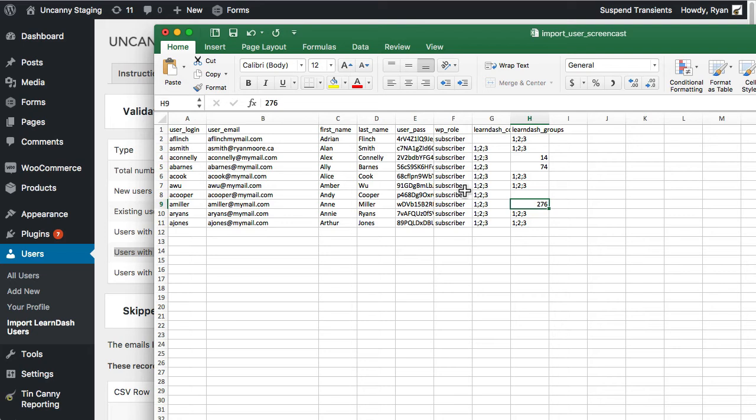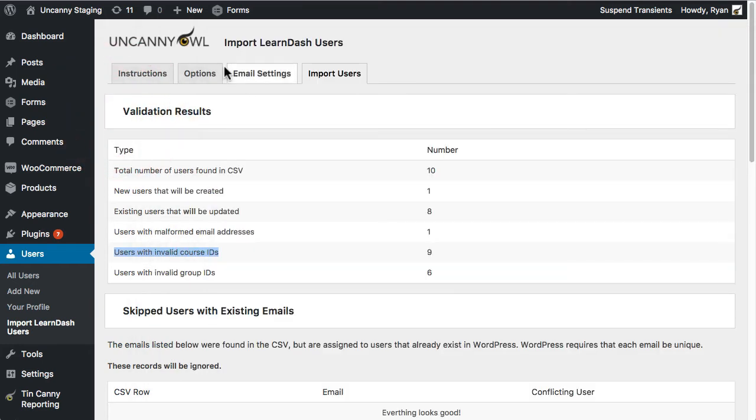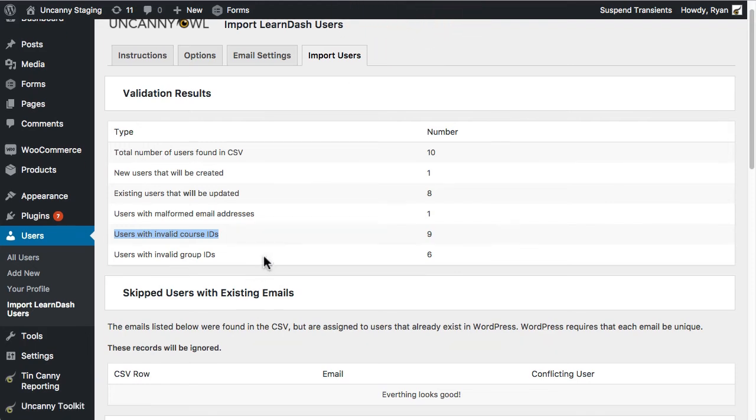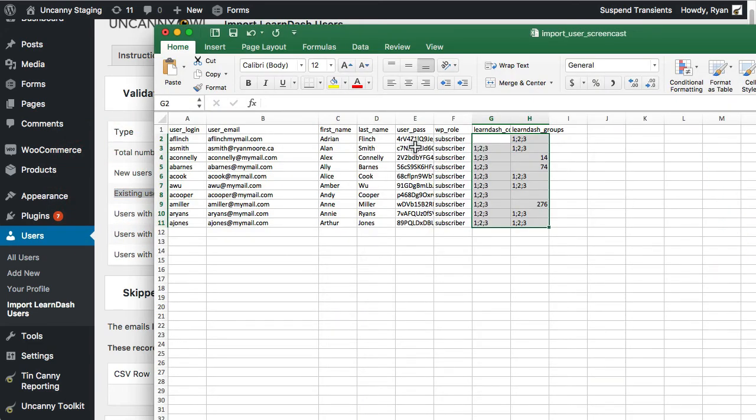So especially for novices and to keep things simple, kind of recommend that you include these columns but leave them blank, and then you can just choose your options here and just do it for everyone in the same file. It's going to make things a lot easier and easier to trace. So I'm going to keep this messy and confusing for my upload so you can see the errors and what happens. But we can see essentially that one user is going to get ignored. These users will be updated, and the update will be anything that's different. So in this case, I know the passwords are different, but the rest is all the same.